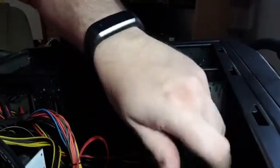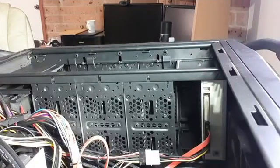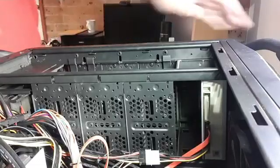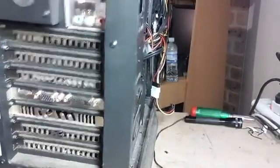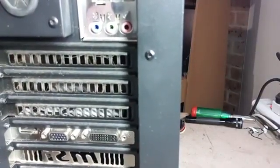That's probably going to fall through to the bottom as soon as I loosen this last screw. Yep, I heard it. It fell through to the bottom. Alright, now we know that. That's awesome. There we go. Now that's the back plate, obviously. It goes on there. Chuck that in there.